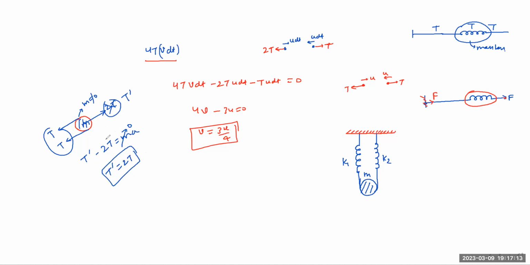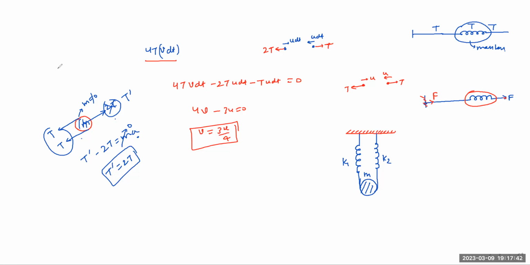So for massless object, net force is 0. Does it mean acceleration is 0? No. The acceleration will be governed by the constraint, not by the laws of motion. Is this clear? So for massless object, we never find the acceleration using the laws of motion. We find the acceleration using the constraint relation, that how much it can go actually.